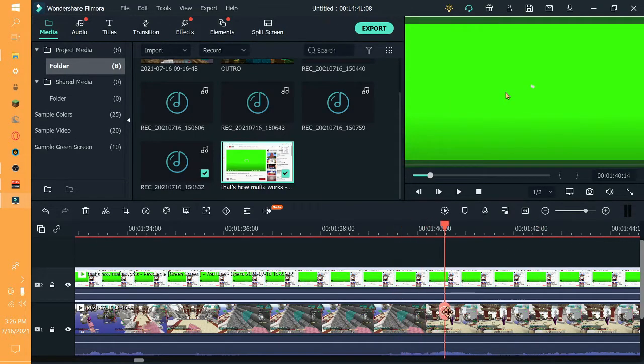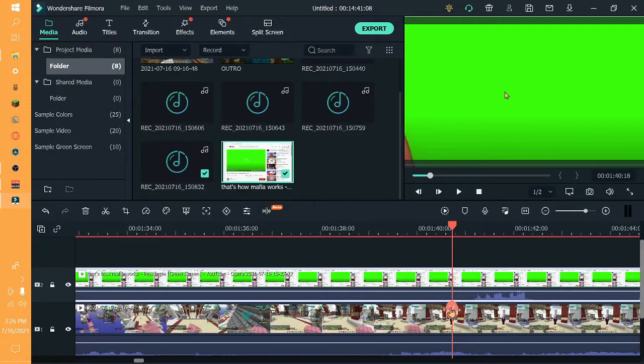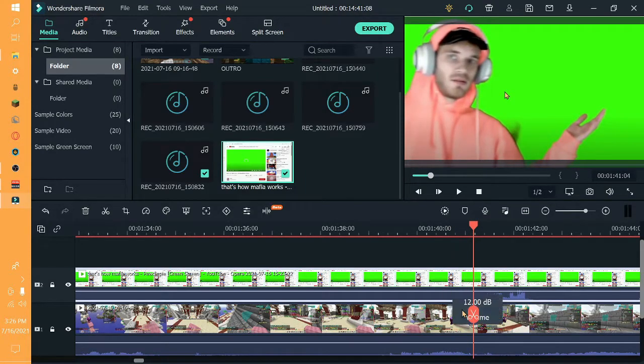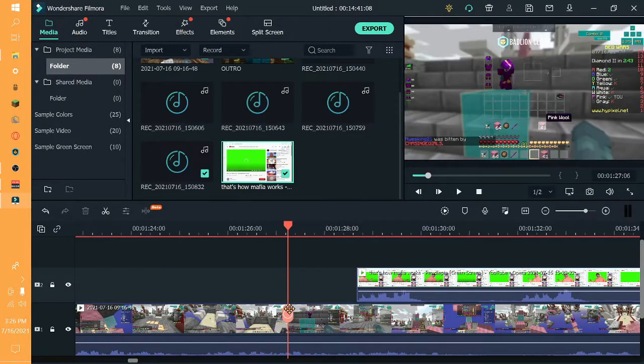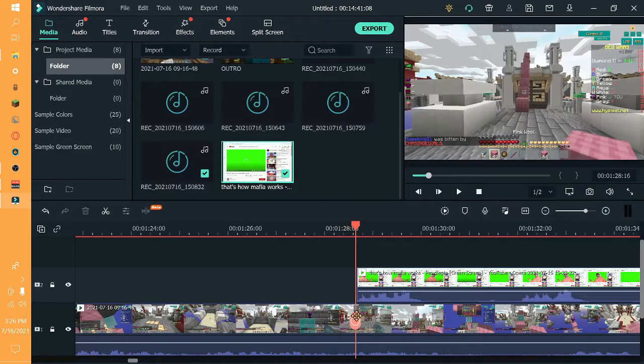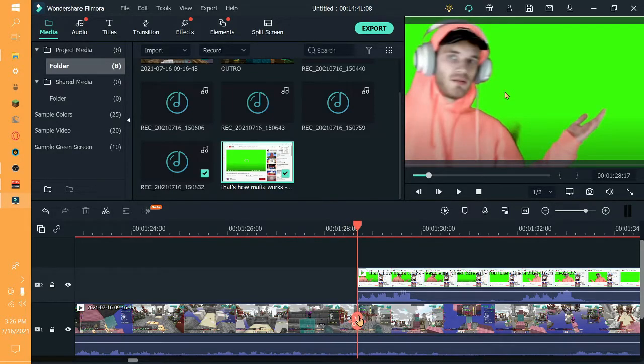So I take the clip where I can just raise the volume right here, and I drag my little thing right here to the point where the audio comes up, and delete the part before it. So yeah, it should go back to the spot where it was. Sometimes it doesn't, but anyways.